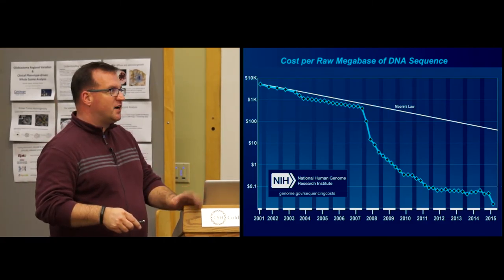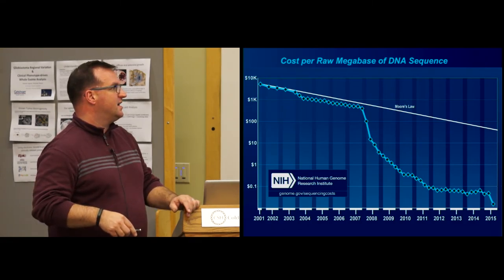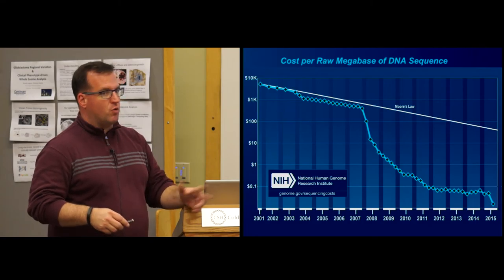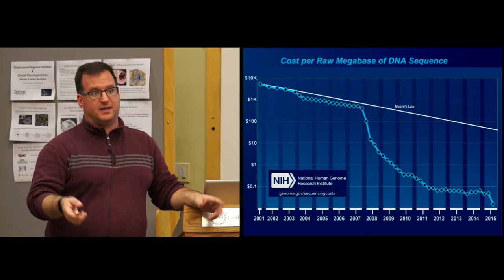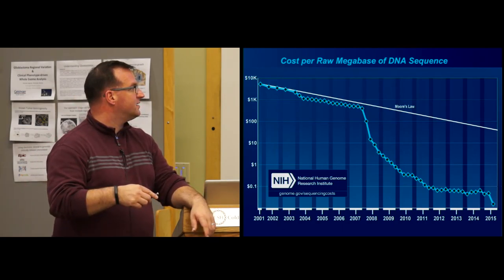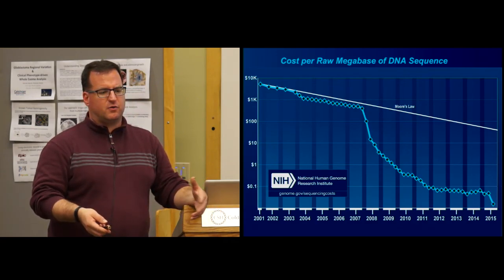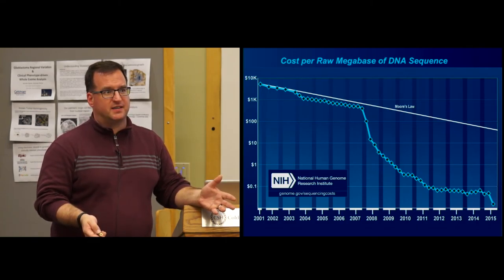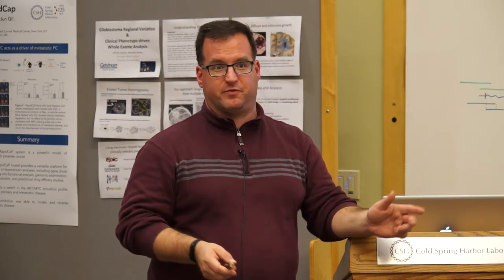People love to talk about these curves. They're very motivational. They talk about how this is going to transform science as we are able to sequence more deeply for any given sample. Forget about doing 20 million reads. We're going to talk about RNA-seq tomorrow, and how many reads do I need per library. Well, if sequencing continues to go down another order of magnitude, and then another, and then another, well, if the sequencing costs $5, then I'm going to do a lot more samples, and I'm not going to just get 20 million reads, I'm going to get 500 gazillion reads, and I'm going to know about every last rare isoform, and everything's going to be lovely.